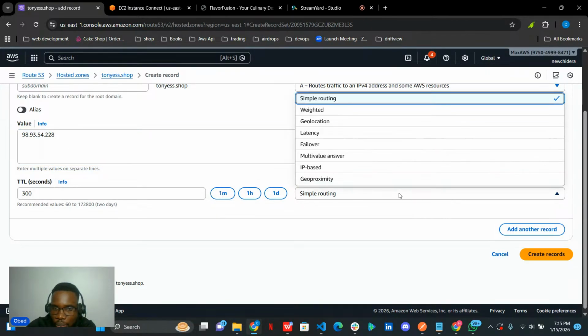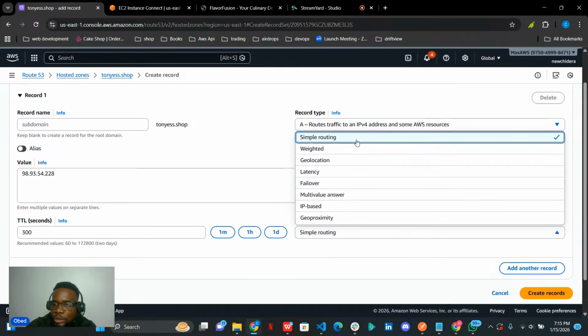What type of routing do I need? Well, it's what we call simple routing, weighted routing, geolocation, latency, failover. I will explain them. Simple routing means it's simply going to route to the particular server or resource. Weighted means, say I have two servers and one becomes loaded, route this person to the server handling fewer requests. Geolocation is depending on the region or location of this user, letting him use this server.